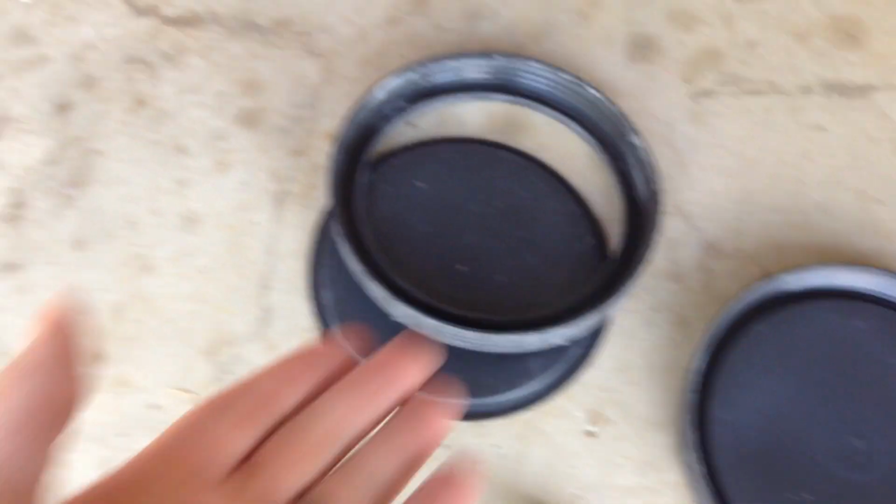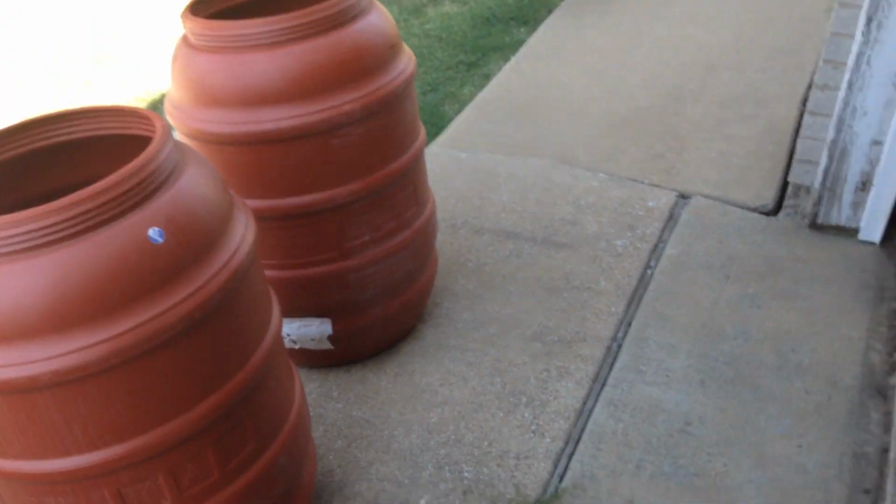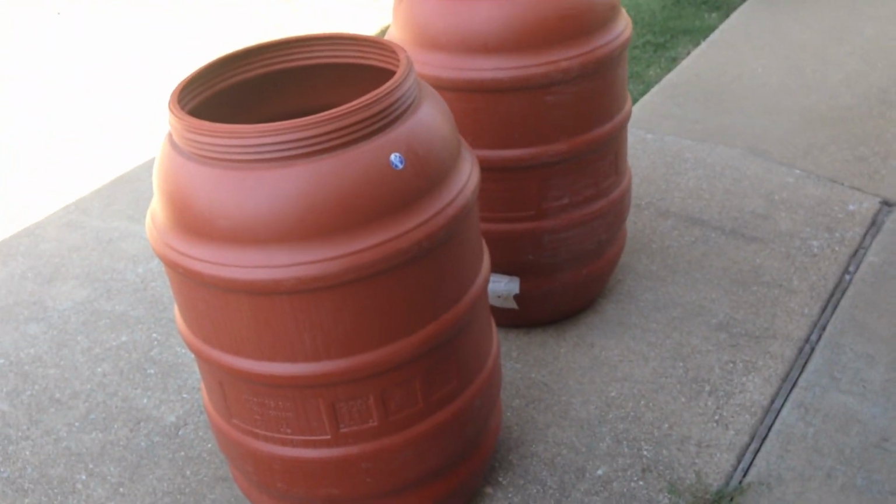food grade barrels. The ones I got have screw-on lids, so the lids kind of separate like that. You put this piece down first, and that seals down just like a glass jar lid does. That goes down, and then you seal it down on top of it. The thing is, if you stick your nose in these, they reek, and I mean reek, of Sriracha, LA hot sauce type stuff.